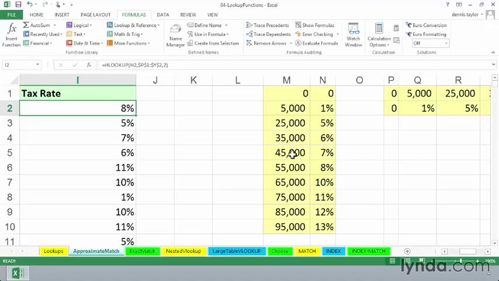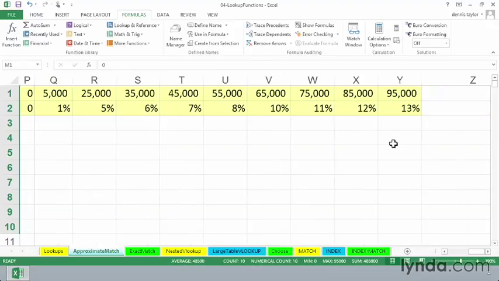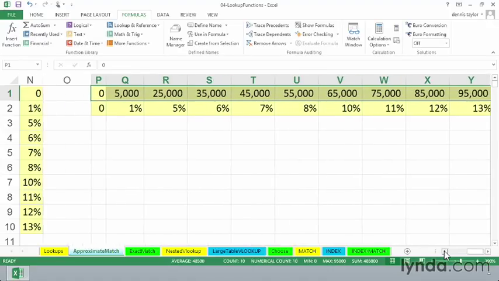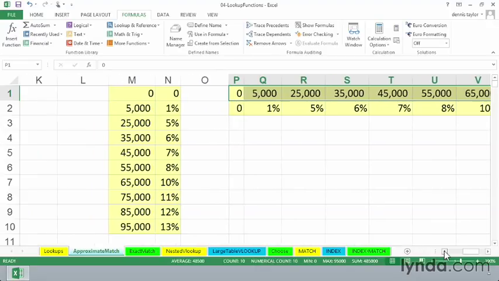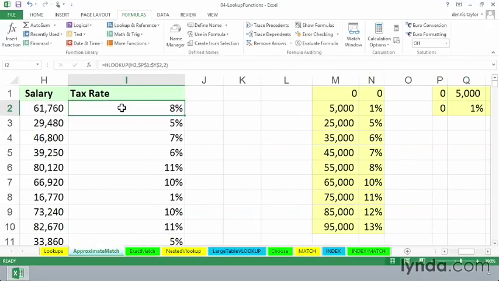And one other aspect of these tables that needs to be observed before we conclude this discussion is that the entries in the left column of a vertical table, or in the case of a horizontal table, the entries in the top row, must be in ascending order. Now, when they're not, strangely enough, you still might get a lot of correct answers, but it's going to be inconsistent. And so if, for example, I go back to this list here, I'll just press a few Control Z's to go back and make this be a VLOOKUP again.